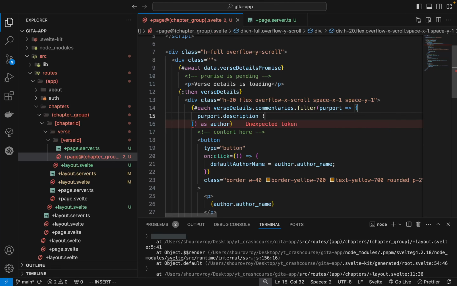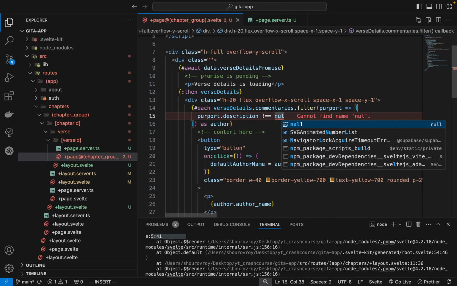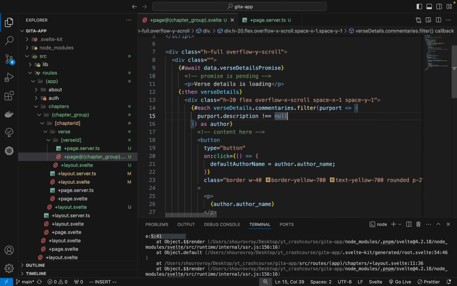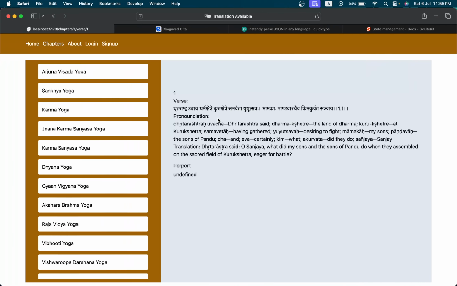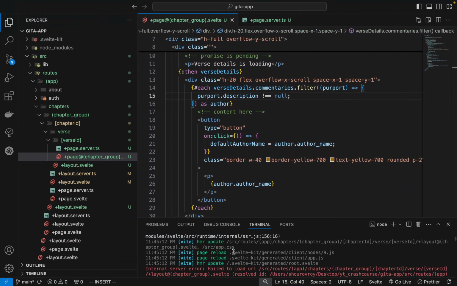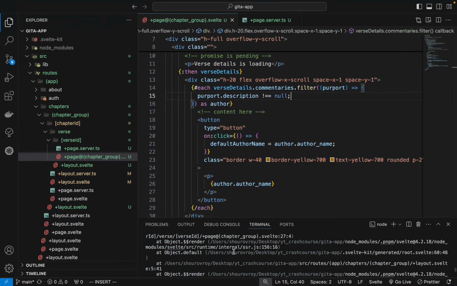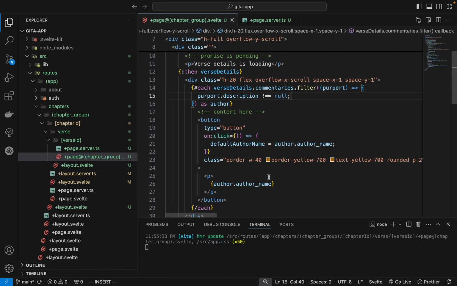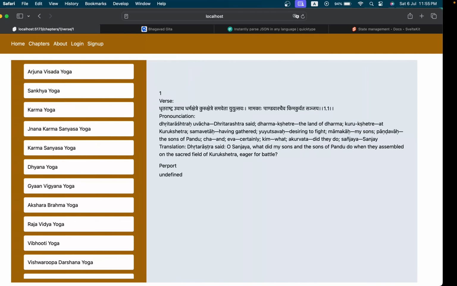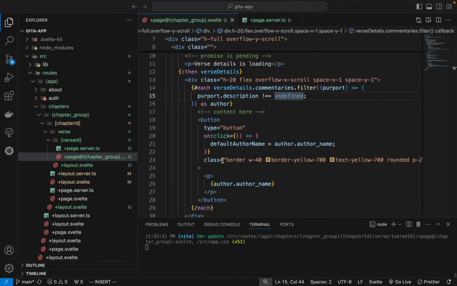Description is not equal null. It's not working, right?